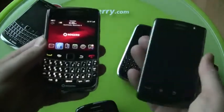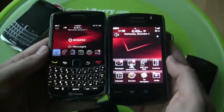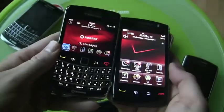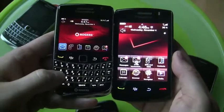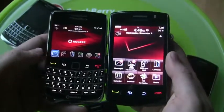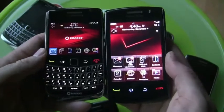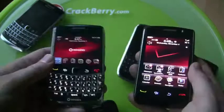Here's a Storm 2 — you can see the difference in screen size. So if you're thinking you want the latest and greatest but don't know if you want to go touchscreen or physical keyboard, here are the trade-offs: you want a full keyboard that's nice and easy to type on, whereas the Storm 2 may be a little more difficult to type on but you get much more screen real estate. Depending on your priorities, you might pick one over the other.